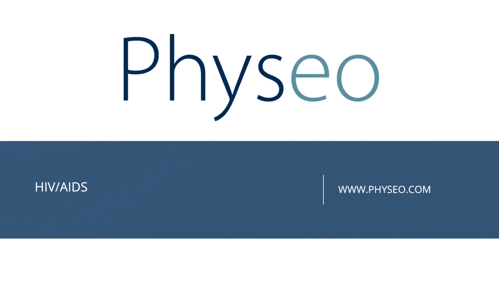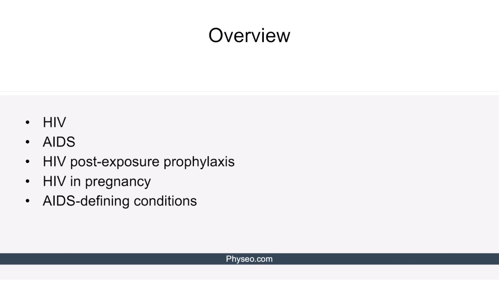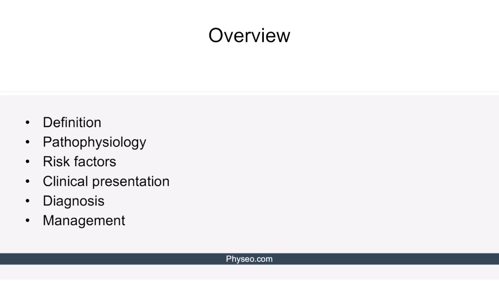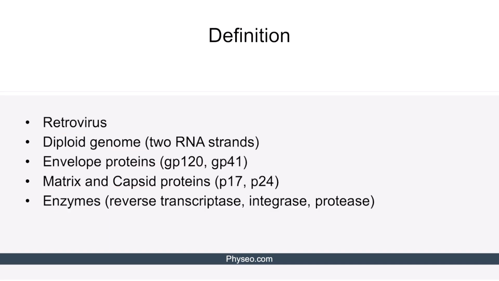Let's get started. In this lecture, we will discuss HIV as a virus itself and HIV infection with all its stages, HIV post-exposure prophylaxis, HIV management during pregnancy, and the AIDS-defining conditions. Specifically, we'll discuss all the way from definition down to diagnosis and management. Let's start by describing HIV as a virus.